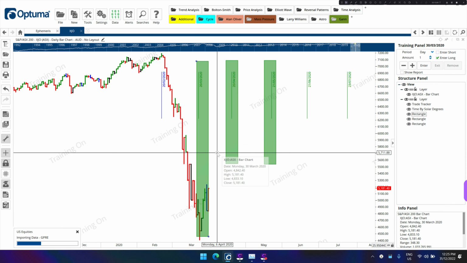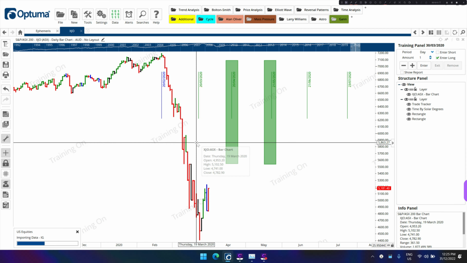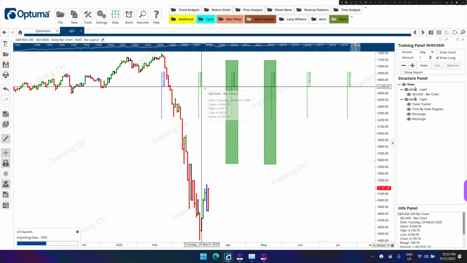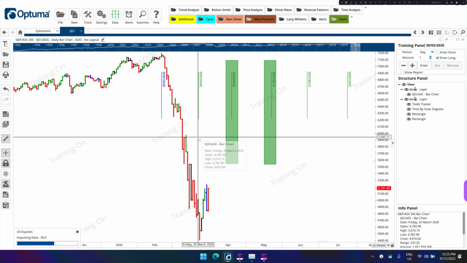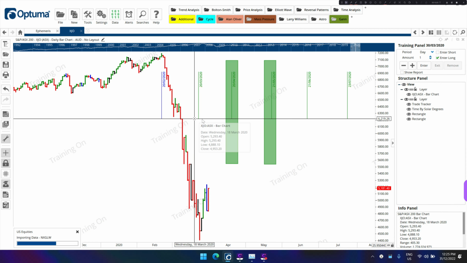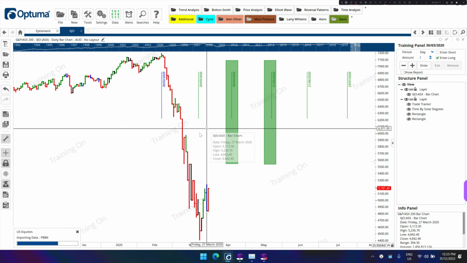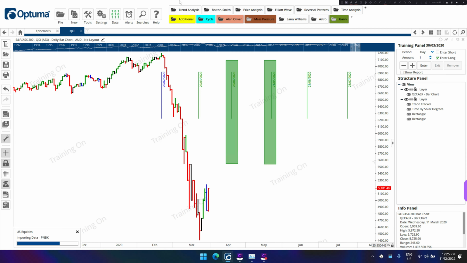Because if I get rid of this, and this is how I'd normally lay out my chart, if I get rid of this rectangle, you'll know that the date here is the 20th of the 3rd, and that is roughly lining up with our natural dates, which are the equinox and solstice dates. And that's why we had such great emphasis on this date here. And we went through that in the last video.